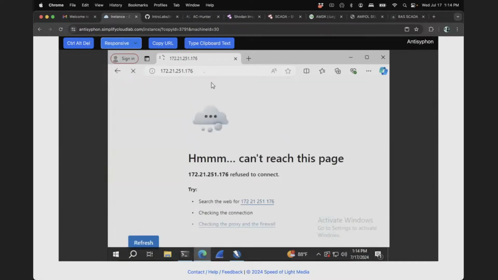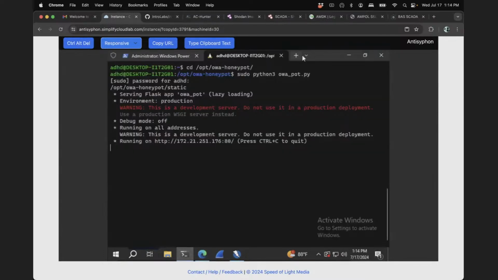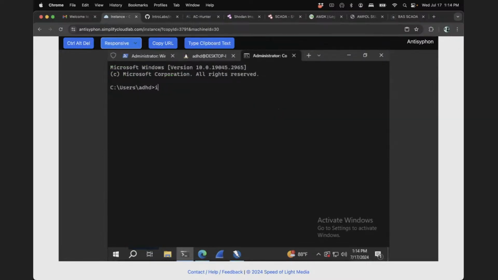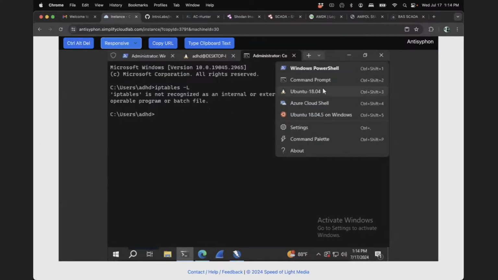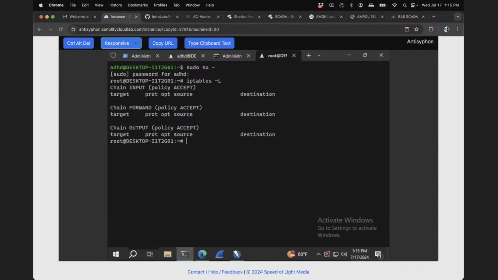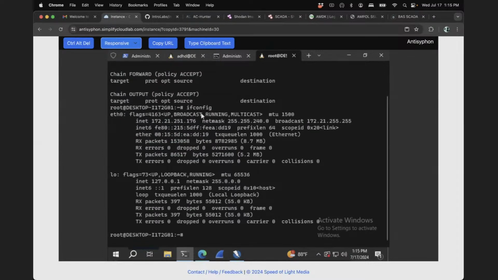Oh, I wonder if I still have a firewall running. Interesting. All right, let's take a look at it. Oops, wrong one. Let's get to our Ubuntu command prompt. I don't have anything in iptables. That should be our port.